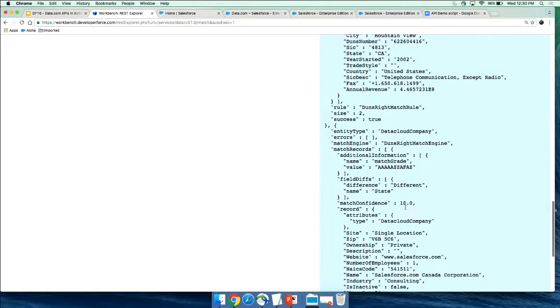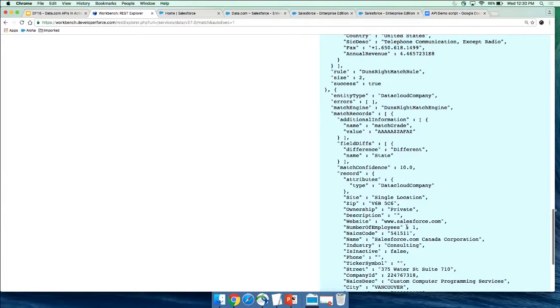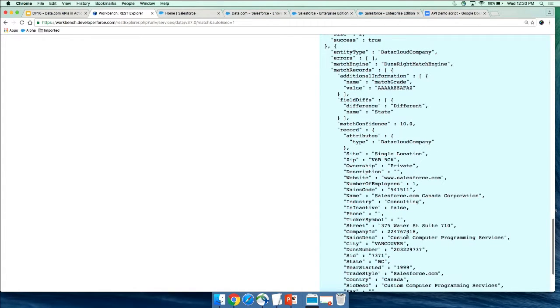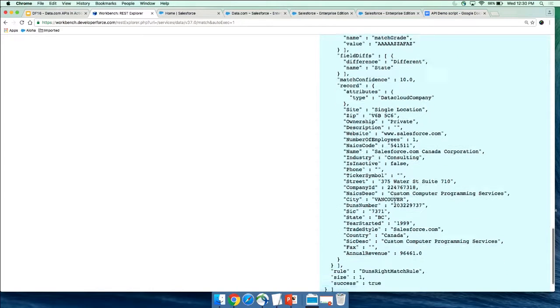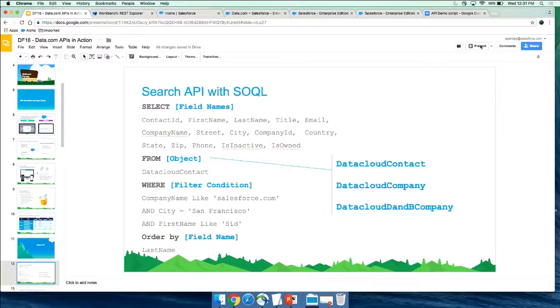Now, the next information we sent was for Salesforce, and this came back with all the details about Salesforce. Similar fields, like what is the industry, what is the detailed address, you can get the complete address, you can get the zip code as well. Now, what you can do with this is, once you have data in your CRM which you think has some fields missing, you would want to pass it through the Match API, get back all the fields, and then update your CRM with those fields. So this is how you would use the Match API. So I'm going to quickly switch back to our presentation here.